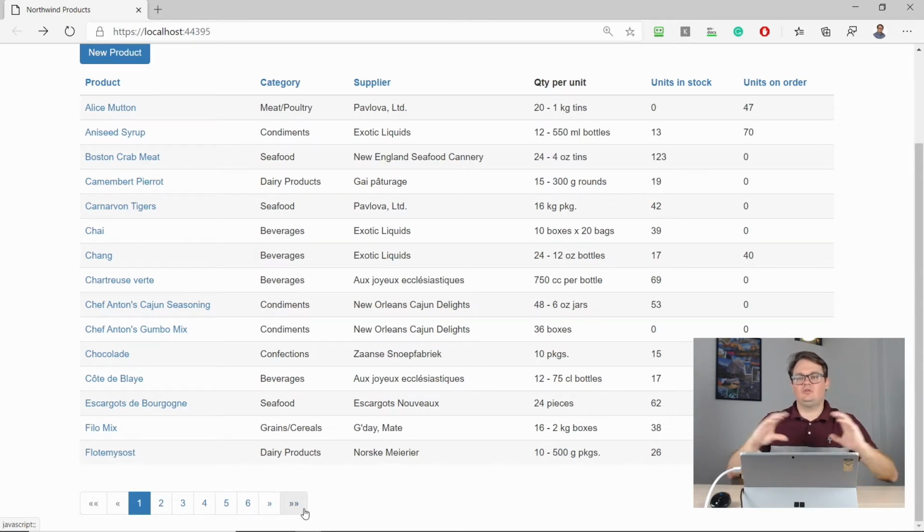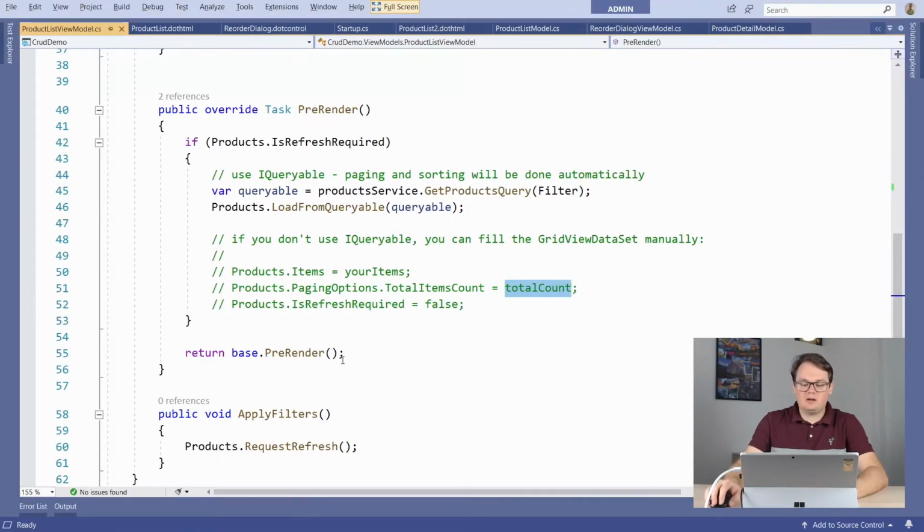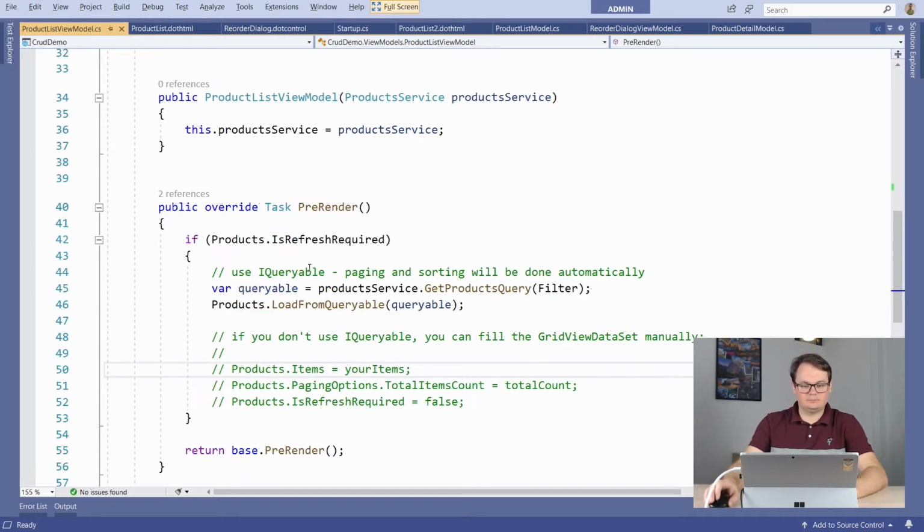It needs to know the total number of records, otherwise it wouldn't know how many of these links should be here. And you should also reset this flag manually, because the dataset cannot know that you have tampered with those properties. So after you're done, you can mark that refresh has been done and nobody else needs to refresh.